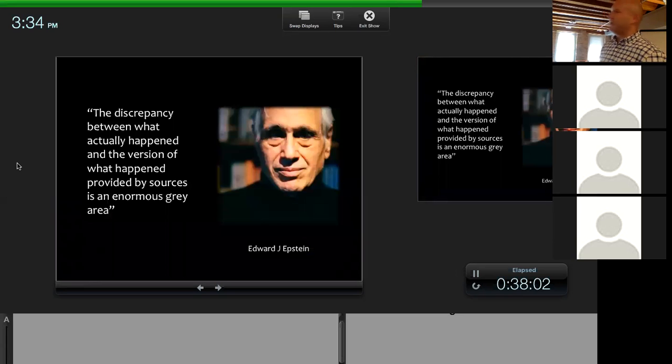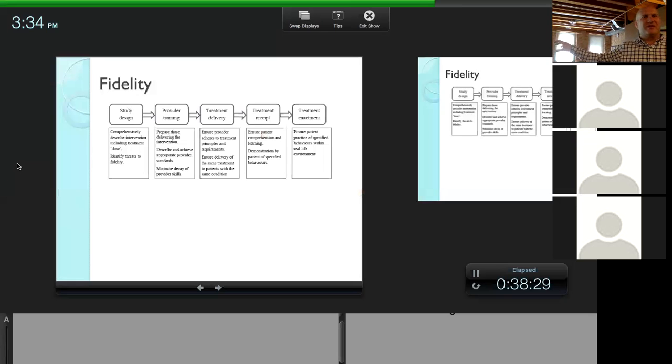I love this comment because we talk about, well, I do the trial, we randomize people, we give them the treatment, we measure them at the end. Brilliant, right? But most of our interventions are complex. And remember, we were trying to work out what dry needling looks like. Well, what does it look like? How should it be delivered? How do we know it was delivered properly? How do we know people did everything? And often, you can't tell from the trial what actually happened in that process of intervention delivery.